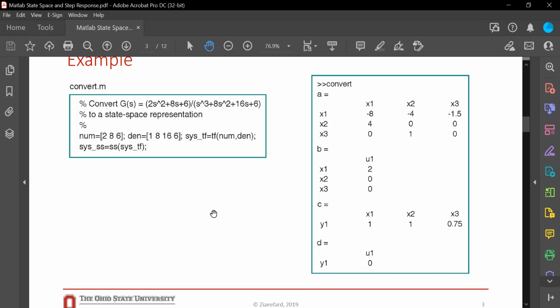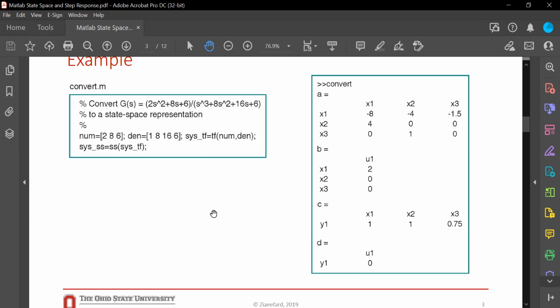This is when you have the transfer function, the system is already in transfer function form. You did it in some part of your code, you already have the transfer function, so you use SS of that system. Okay, that's one way of doing it. Another way, let's say we have the matrices A, B, C, D, right? We can say SS of A, B, C, D. Now, what if I wanted to get the transfer function of that state space representation?